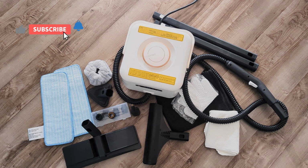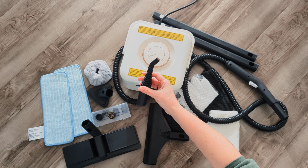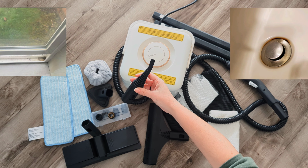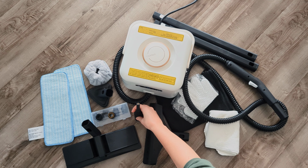So I'm going to start with the nozzle here. This is for corners and tough stains like grease stains. I would say this is probably the nozzle I use the most.